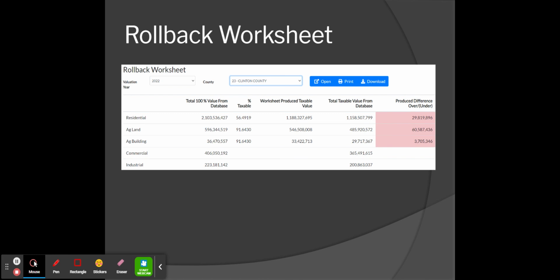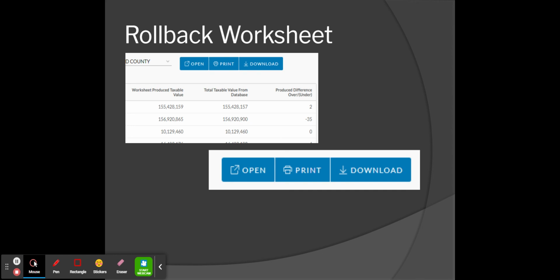So what you'll see in the rollback worksheet is just for commercial, industrial, and railroad, this rollback worksheet's just not going to do anything. It's just going to be blank. So really, we're only able to use the rollback worksheet to check our residential and ag, and if utility had any sort of rollback on it. So just keep that in mind. It's just a difference with this year moving forward as a result of that 2-tier assessment limitation.